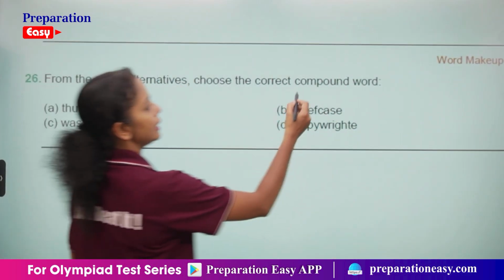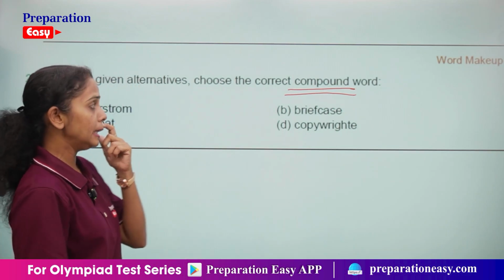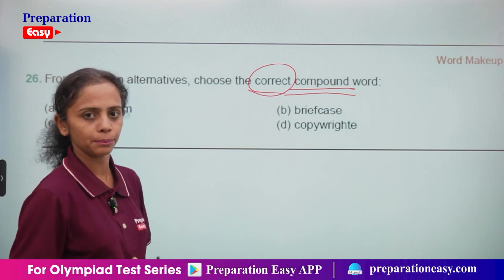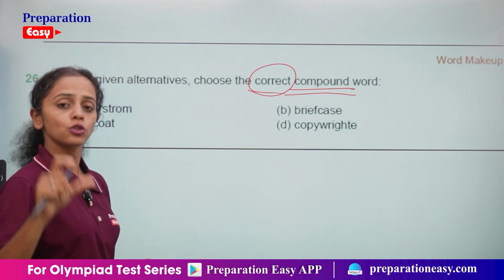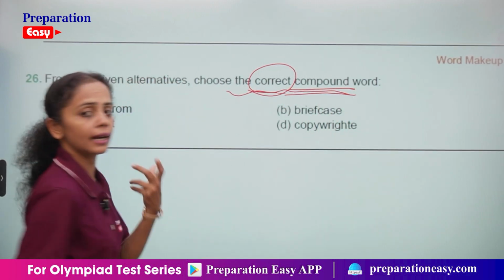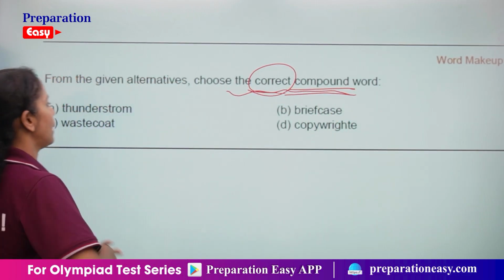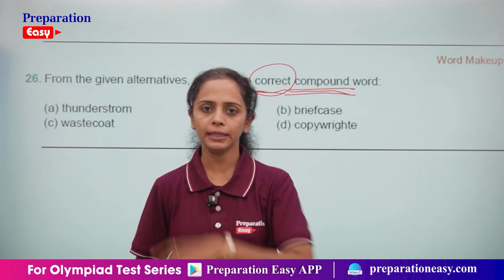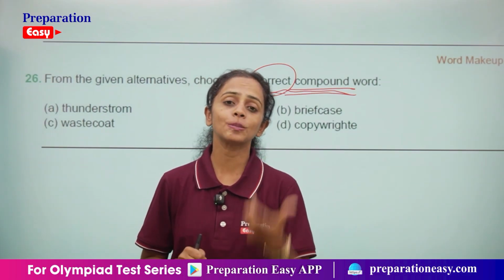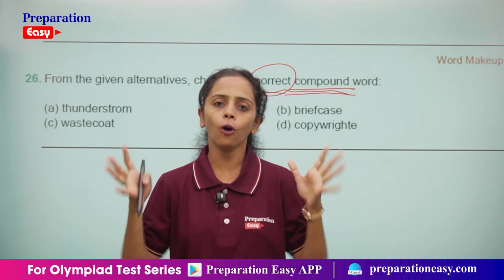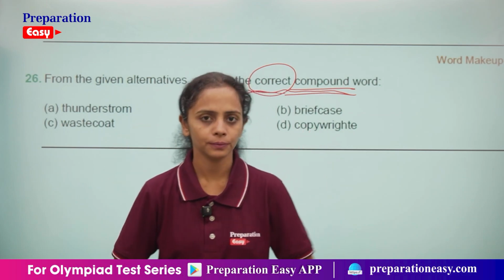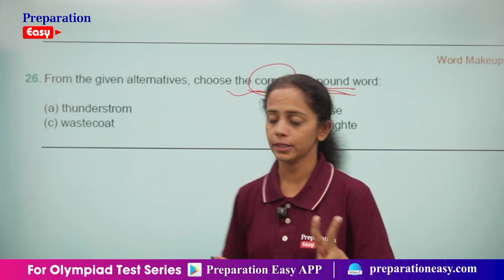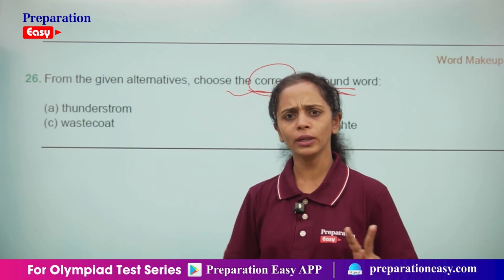Next, again, the keyword is compound word. Keep in mind, again you have to check out the correct compound word or the incorrect compound word. So in this section, the actual keyword is the full part, that is correct compound word. Now, you should be thorough with your word buildings also. You should be thorough with your spellings also. You should be thorough with all the concepts, and they should be clear in your mind. Clear? So at this moment, compound words are such kinds of words which are the mixtures of 2 different words. Now, thunderstorm is also a right spelling.